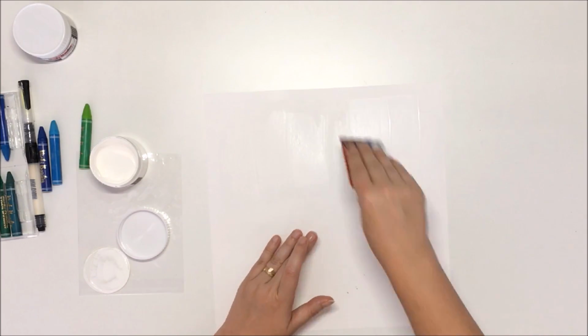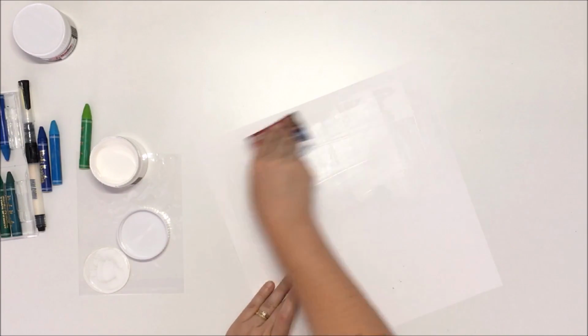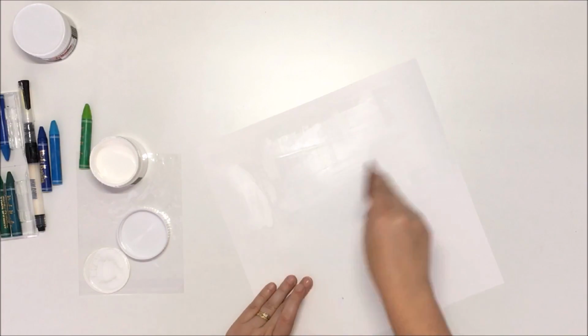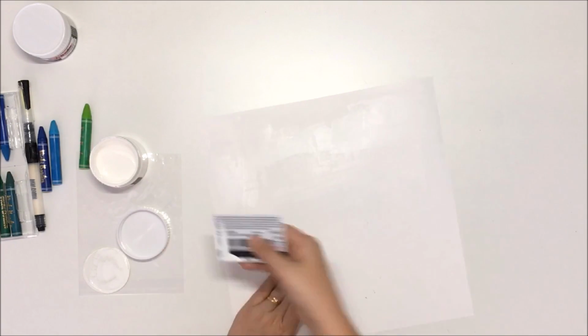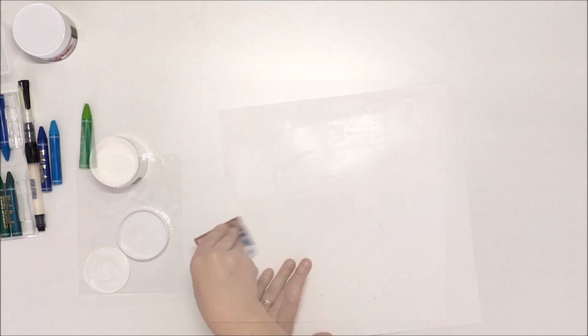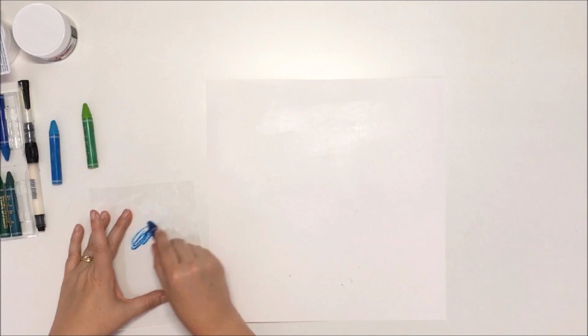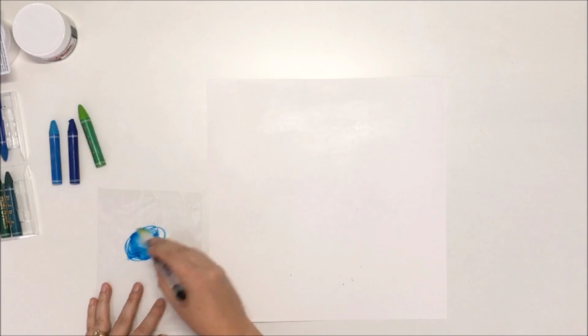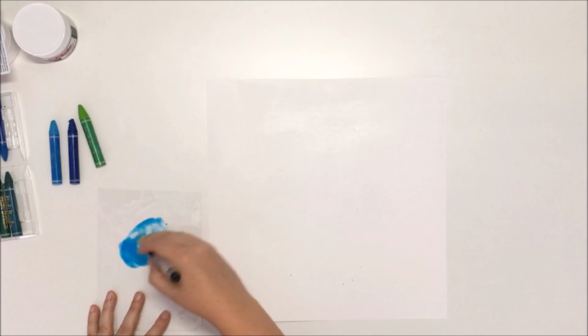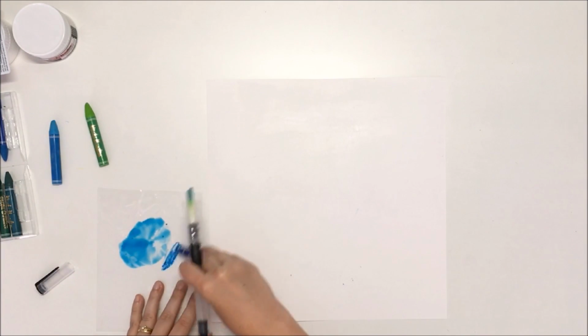And what I wanted to do on this layout was create a mixed media background that I could cut a large title out of using my Silhouette Cameo. So I'm just going to be adding my mixed media to that top portion of the cardstock because I know that's all I'm going to need to be able to cut out a title. So I'm not going to be adding it to the whole piece of white cardstock.